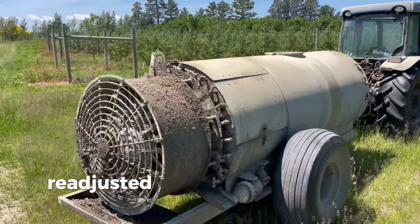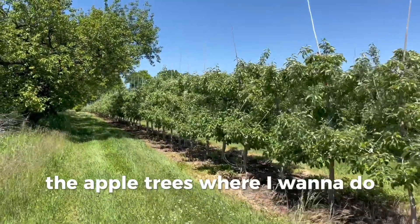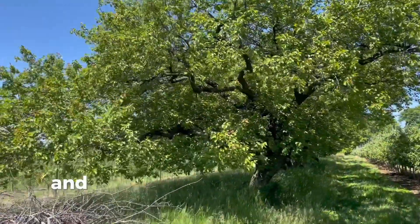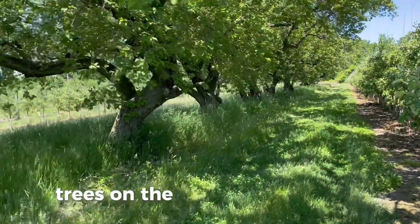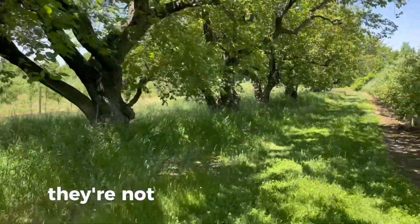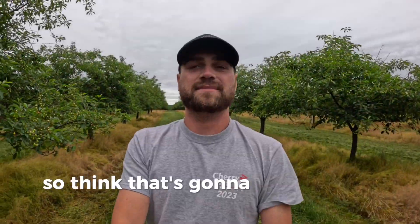I just readjusted the nozzles because I was targeting the top parts of the apple trees where I want to do a little bit more thinning — the apples on top are the most healthy, so they're the ones that obviously don't want to let go of the tree. Sitting right next to it is some of my favorite trees on the whole farm — they are really old apricot trees, ungrafted, so these are just naturally growing giant apricot trees.